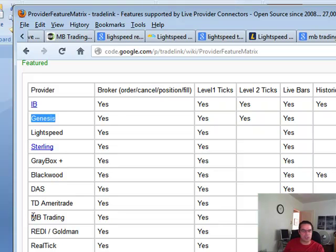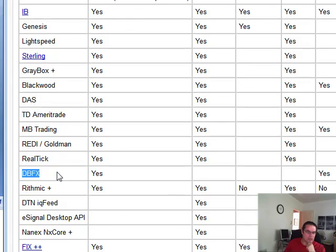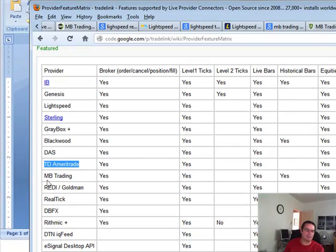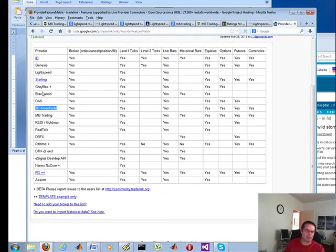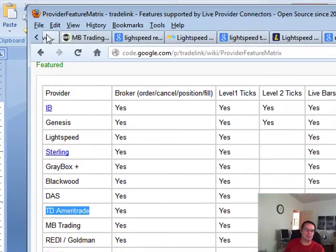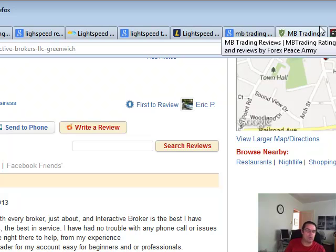As a Canadian, MB Trading will allow me to trade options — the first strategy I'm working with is options. But I will start rolling out into Forex, which opens up a whole load of options. DBFX has been getting good reviews. TD Ameritrade is very expensive. And again, back to Lightspeed and MB Trading for support as well. These are the reasons why I like TradeLink — because it supports this number of brokers. In a nutshell, IB Interactive Brokers just does not look promising in terms of moving forward. I'm hoping this helps you out in being aware of the present day situation with Interactive Brokers and other brokers out there.